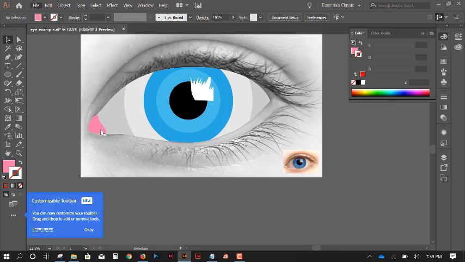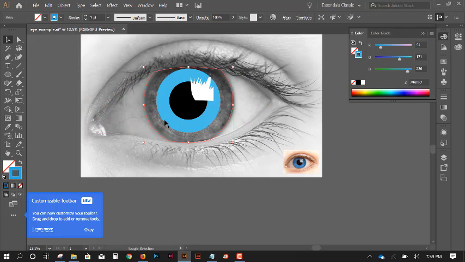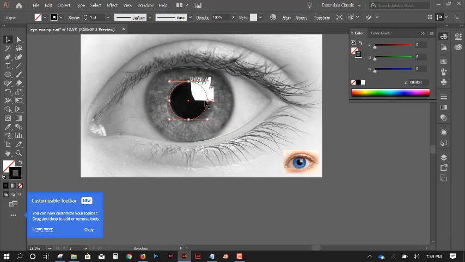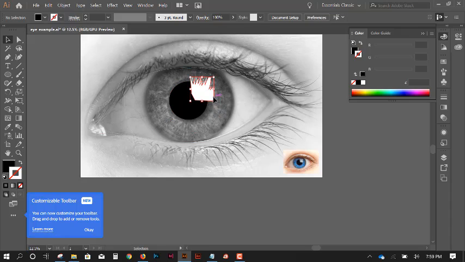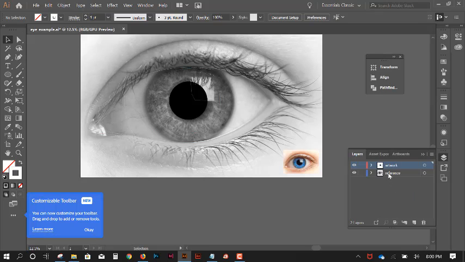I know your eye is going to be different, but at least this gives you a clue what I'd like for you to do with the eyes. Well, let me keep going. Pressing Shift X a lot. Okay, great. At this point, I might take my reference and unlock it and take the opacity down a little bit. I did get fooled right there with the black of the eye not looking the way I thought it should. Yeah, see that? I got tricked.